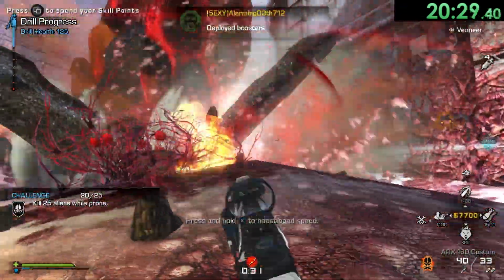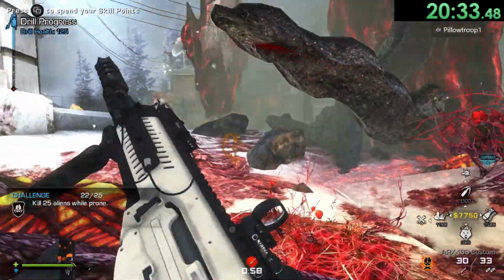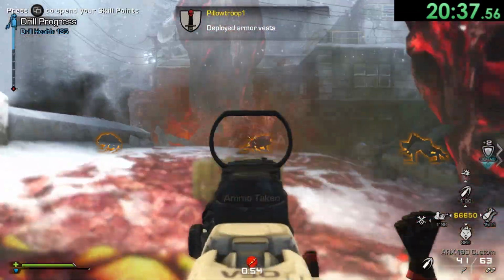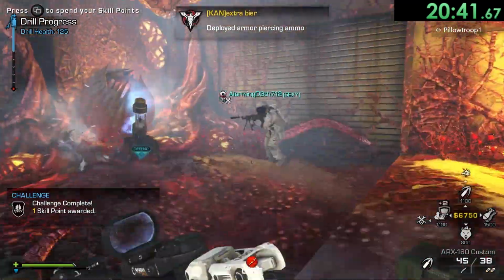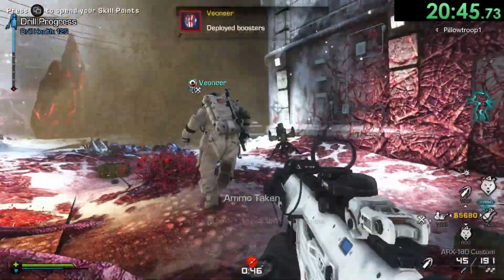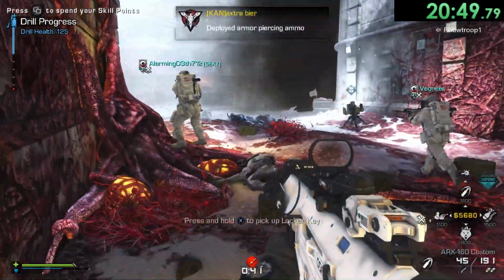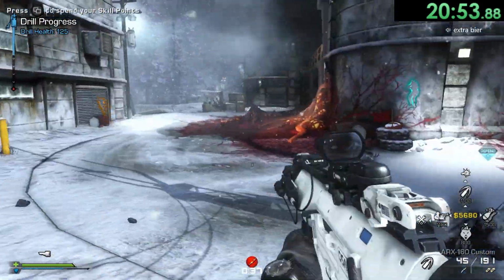I'm just gonna take that. Here you go. Man, I need extended mag. I'm not picking up that weapon. Game's crazy. Where's the door anyway?